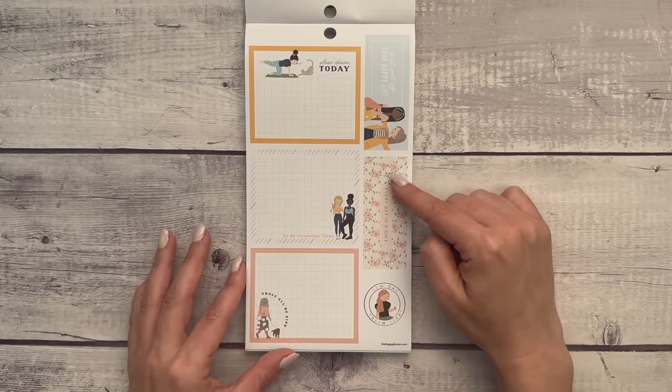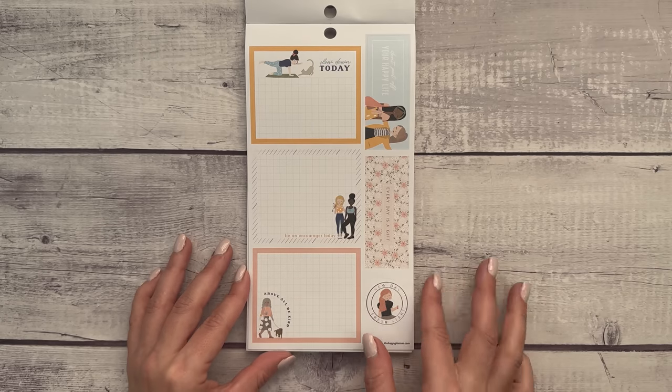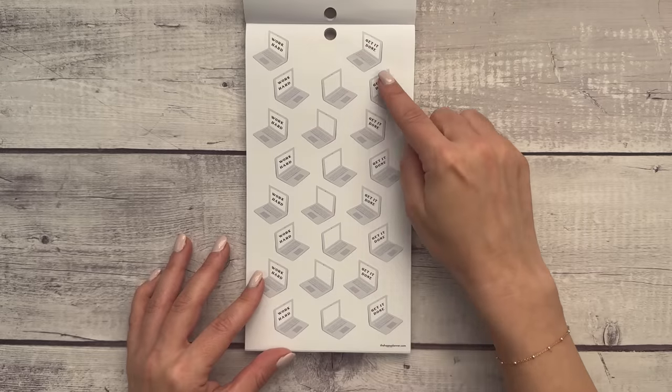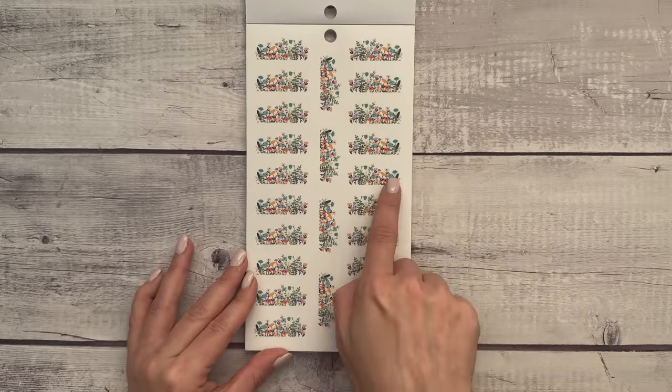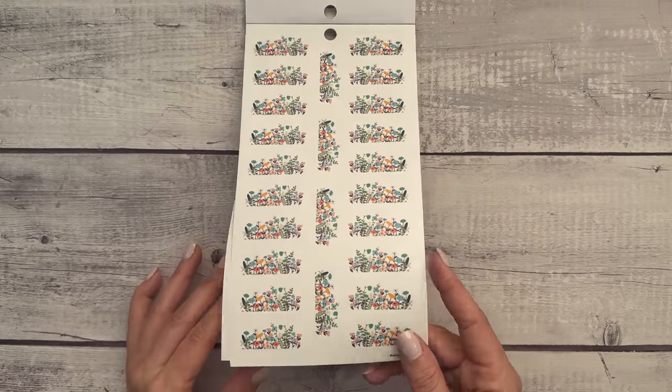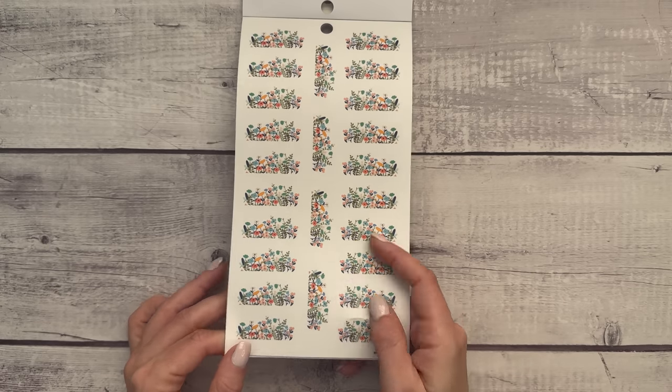Don't put off your happy life. Every day is a gift. New day, fresh start. Be an encourager today. Above all, be kind. Work hard, get it done. Little laptops. These are fun because they're already pre-cut for you to put at the top of your planner, or you can line boxes with them or something like that.